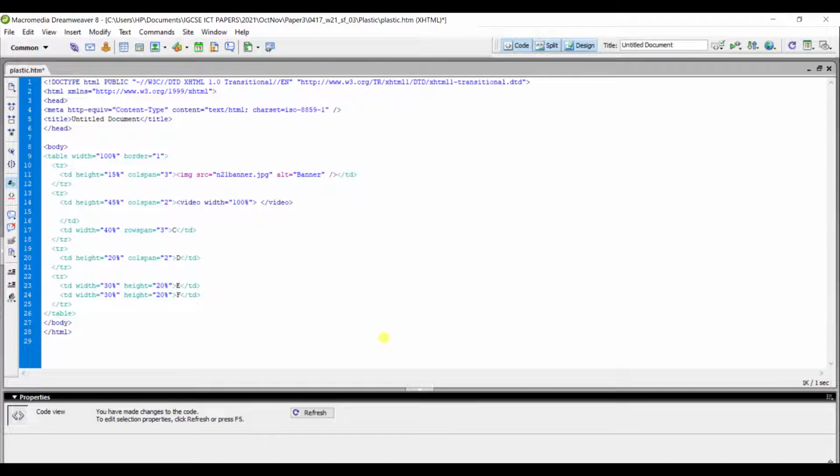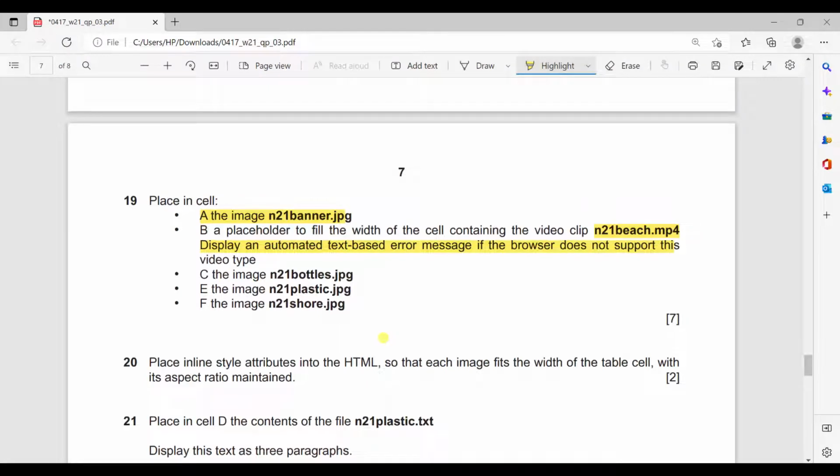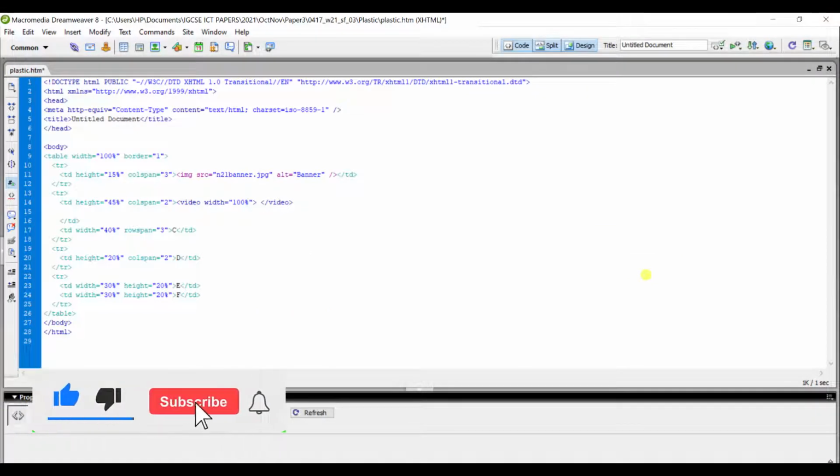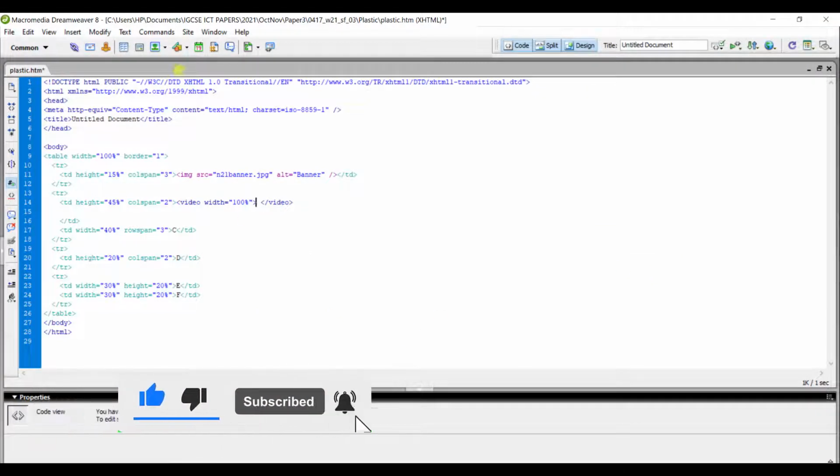Then let me quickly go to the question and see what the question says again. It said be a placeholder to fill the width of the cell, to fill it. That's why I'm using that 100%. Contain the video clip. So this is the video clip that I'm going to make the source of the video. All right, let's quickly do that. So I'll specify the source.